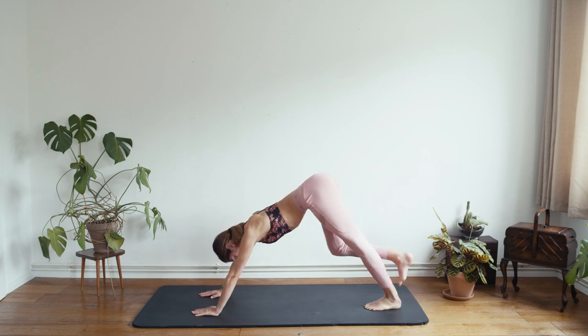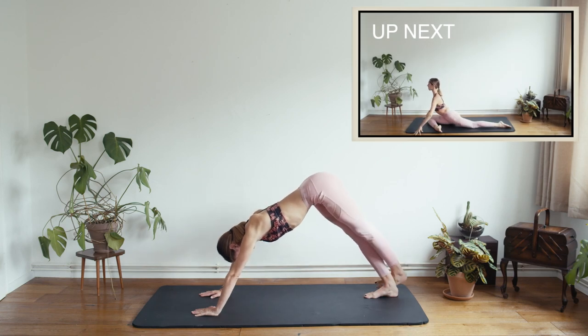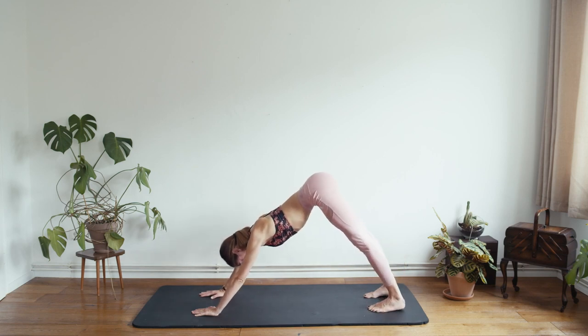And we can gently come back towards the center and maybe change the crossing. So now the left leg wants to overcross the right one. Keep on breathing, releasing the shoulders down. And from here, why don't we come back towards our center?